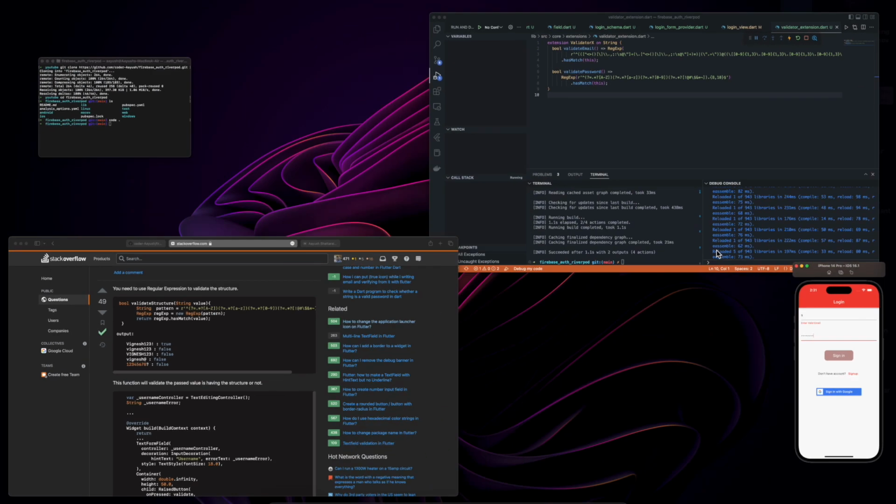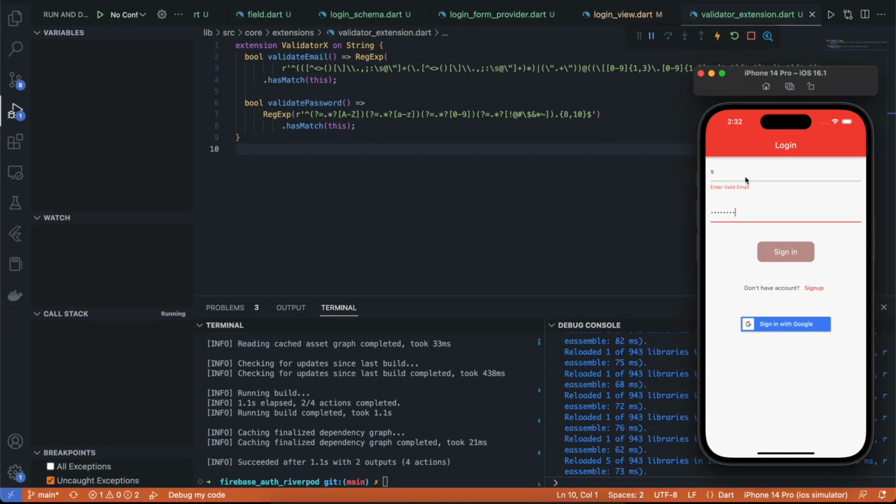Okay, so it's valid, and email should also be valid.